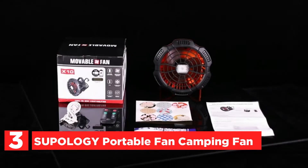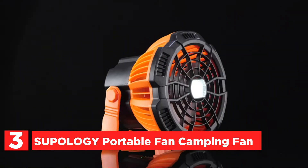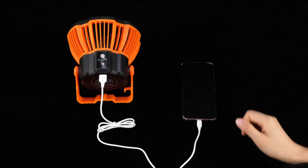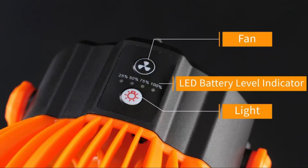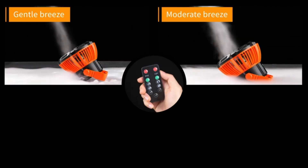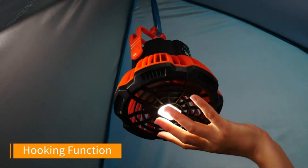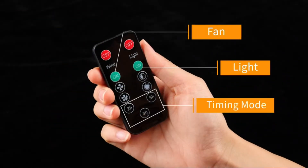Number 3 is the Sopology Portable Camping Fan. The 3-in-1 portable fan comes with a cooling fan, a bright camping lantern with high lumens, as well as a large-size emergency power supply. It's designed for where you need fresh cooling air, light, and a standby power supply. This tent fan is light and small in size. Its working time is between 25 hours on fan mode, and up to 30 hours using only the light. Easy to transport and to store.